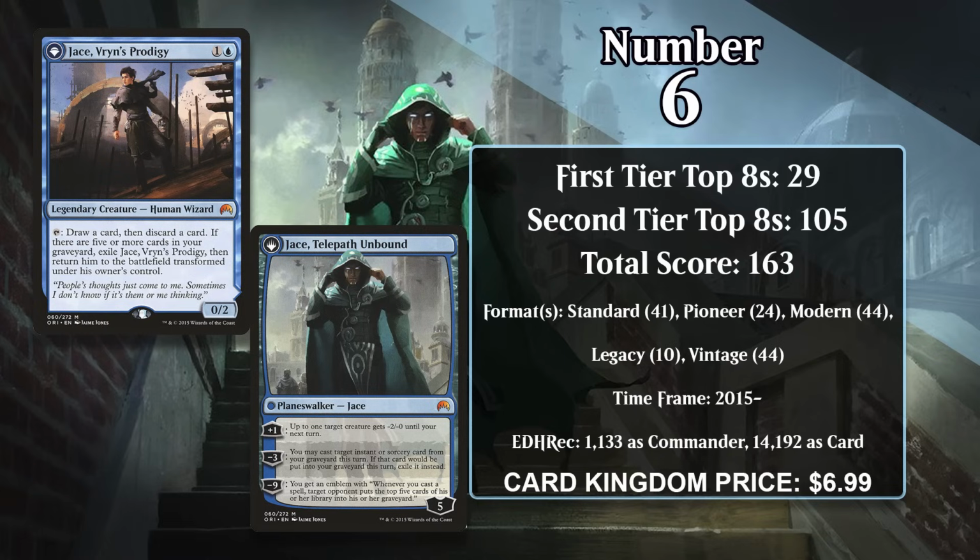For 1 generic and a blue, he's a 0/2, and you can tap him to draw a card and then discard a card. Then if there are 5 or more cards in your graveyard, you transform him into the Planeswalker Jace, Telepath Unbound, who starts with 5 loyalty, has a +1 that gives a creature -2/-0 until your next turn, a -3 that lets you cast an instant or sorcery from your graveyard, and a -9 that gives you an emblem that mills 5 cards every time you cast a spell.